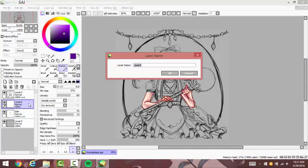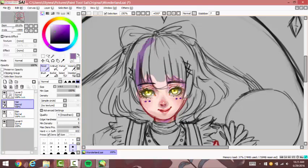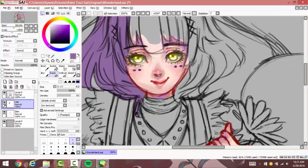The very first thing I do when I'm coloring the hair is I make another layer on top of the skin layer. Whatever mess you might have made around the hair area or when you were coloring the skin, it won't really matter. Because when you have your hair layer on top of the skin layer, you're pretty much coloring over it.